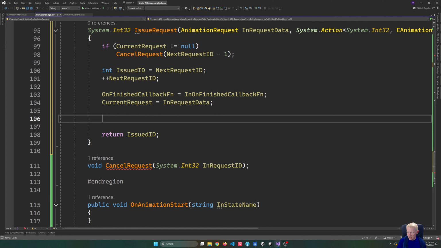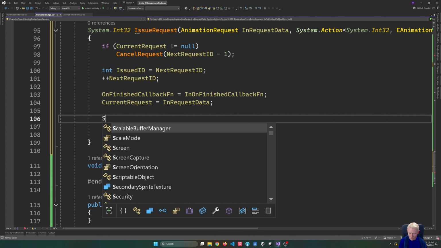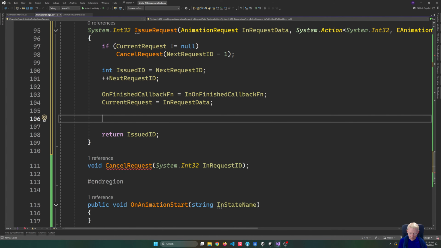Okay. So first thing I want to do is handle the actual animation state if a particular state has been provided. So I'm going to loop through here. Firstly, it's going to be really handy for me to know what particular clip I kicked off and what state was associated with it.